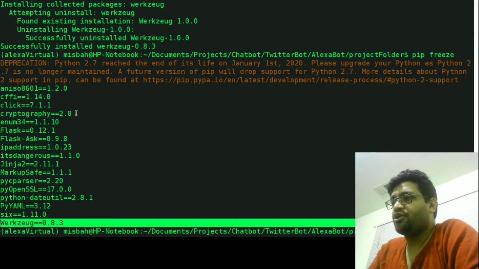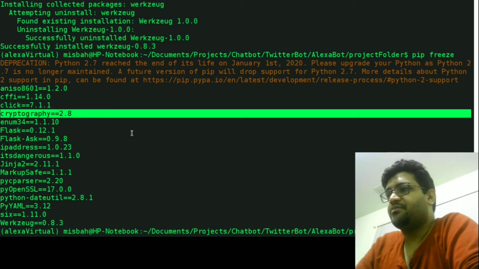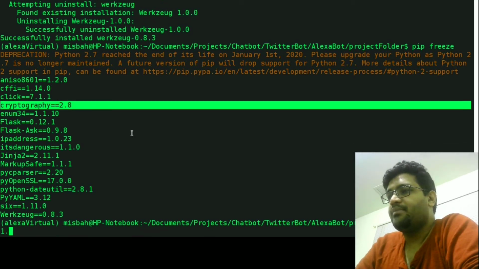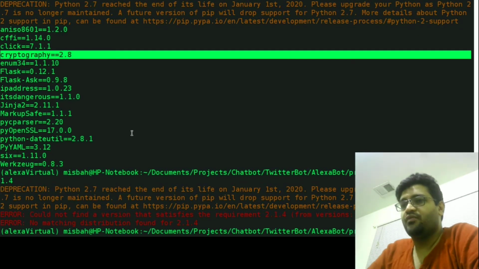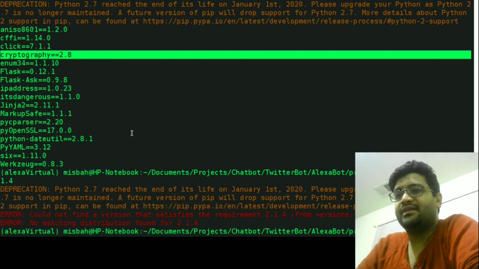Same thing we want to do for cryptography. And cryptography, if it's anything less than 2.2.1, that should be fine. But in this case, we will be doing pip install 2.1.4. I've seen that this particular version works, but I think I'm mistaking it with something. Oh, I missed the word cryptography. That's what happened.